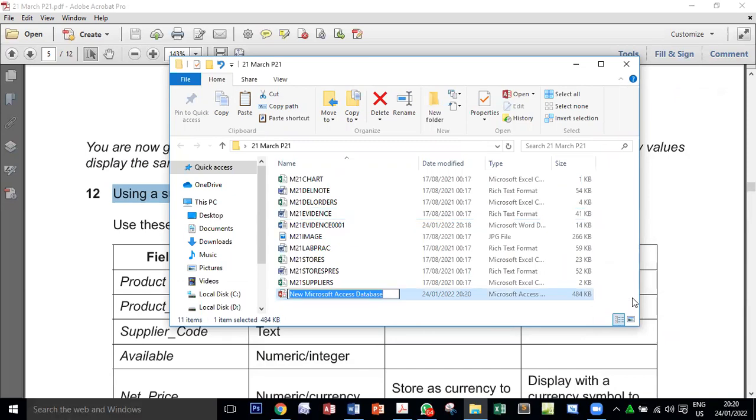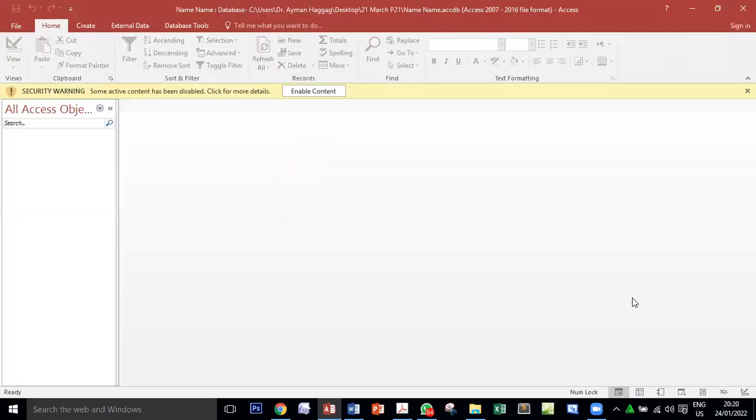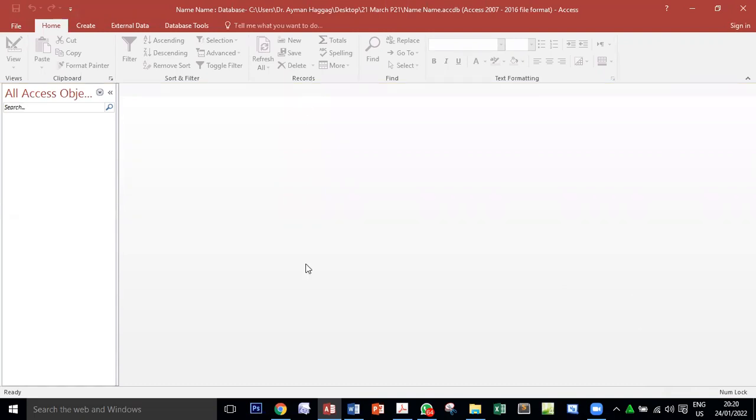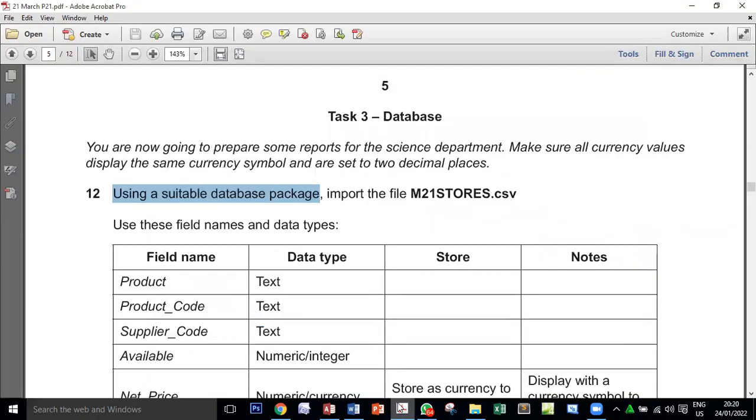Okay, it should have a name. Call it your name. And enter once and press enter again. And here is an empty database. Please click here on enable content. Now database is ready. An empty one, a blank one.